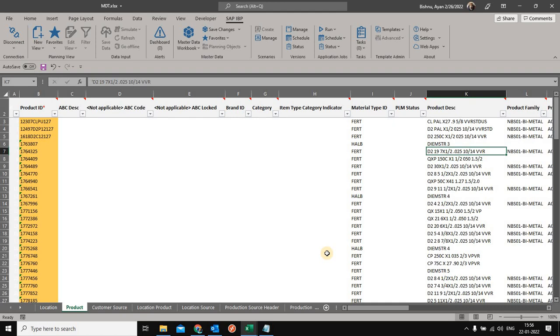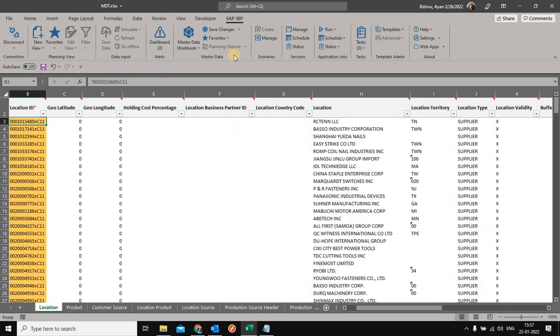In many projects, I keep getting this request, primarily where simulation planning happens, where planners want to change master data. They want to have these attributes in a certain sequence. Plus, they don't want all the attributes visible, especially those not applicable to them. So that is what I'll be showing you: how I have designed and developed this VBA code and integrated it with the master data sheet.